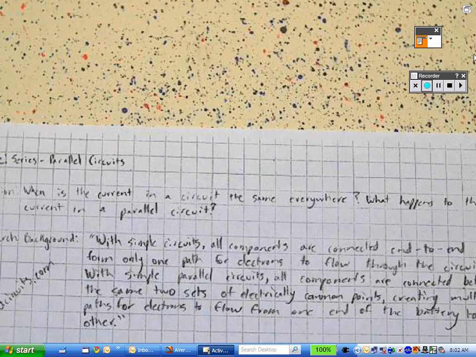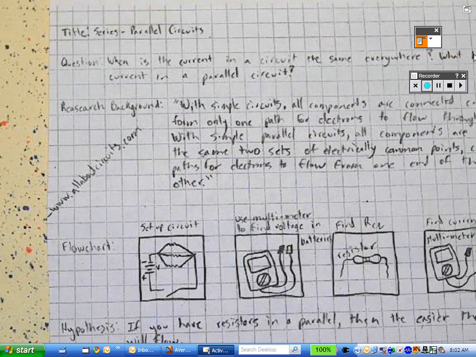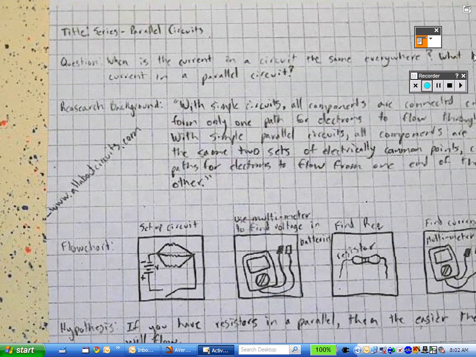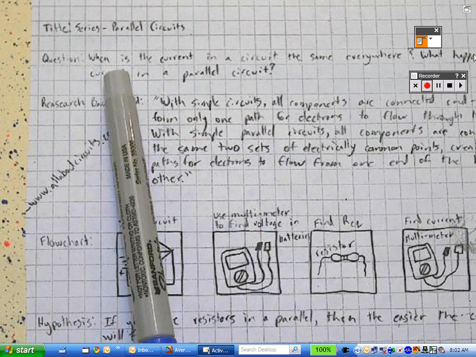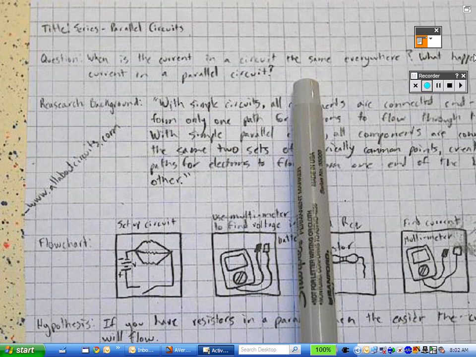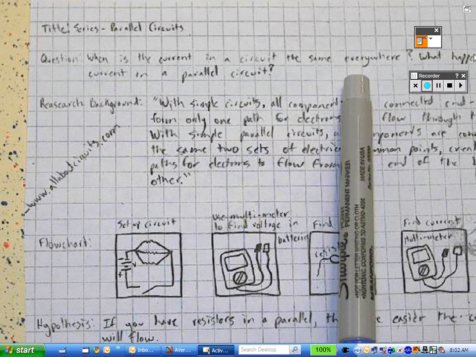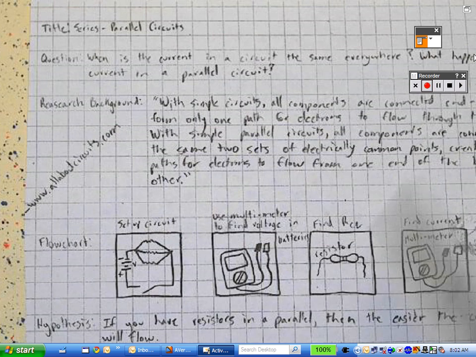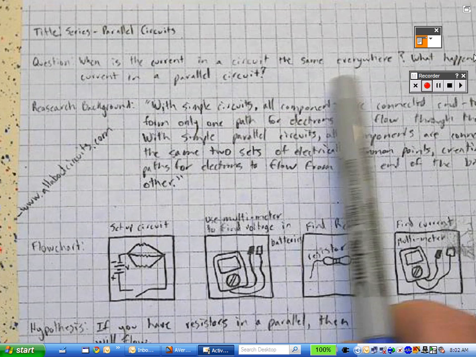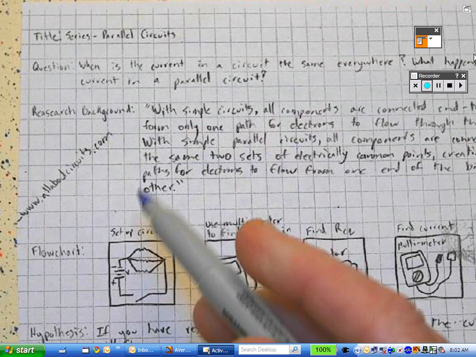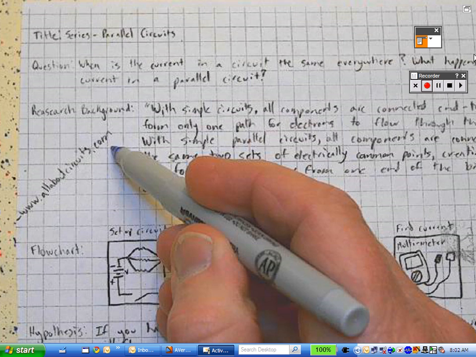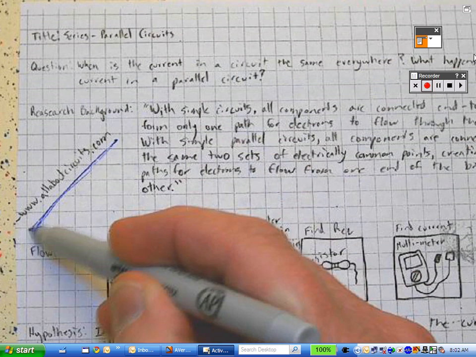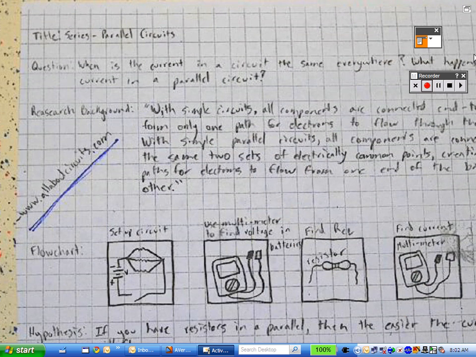Later in the year, you'll find that we're going to study circuitry. And even if you can't read this very well, as you look at this, it says there's a research question. We are wondering what the current in a circuit is. Is it the same everywhere in a series circuit or a parallel circuit? This is the research question. Now, notice what the person has done. This person has written a little bit of background, even telling where the information came from, a particular website. You can find the information from class notes or the textbook also.